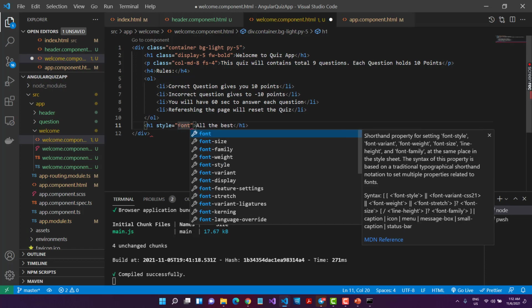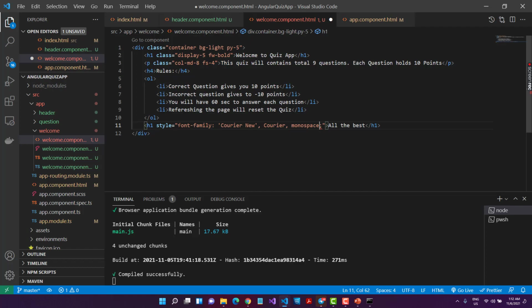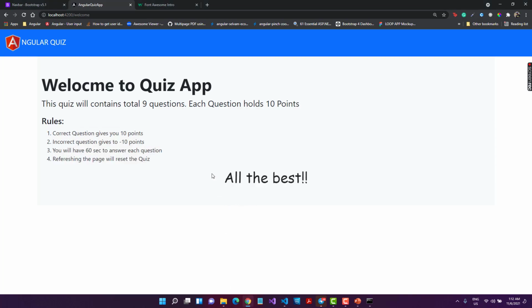I'll use font-family cursive, and what else, text-align center. Okay, if I save it, I have this. All right, so this looks good.